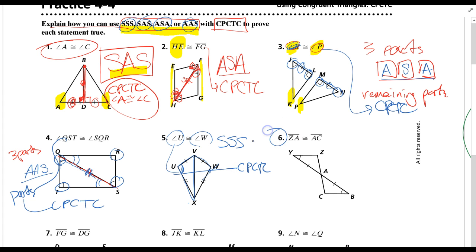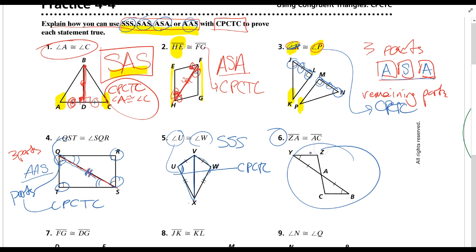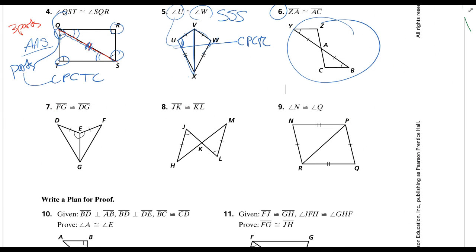Now you have to do number six. What parts do you know for sure are congruent? Then decide what order they're going in. The way to do this is to start on one of the things that you know and move to the very next thing you know something about. Write down those two letters — so if you started at an angle and move to a side, you'll write A then S. Then what's the last thing you know for sure? On this diagram, as always, there's something that's not marked that you know for sure. Number seven: I have a side that's shared, an angle, and then another side — so this one would be SAS. Now I can tell you that FG is congruent to DG because of CPCTC.